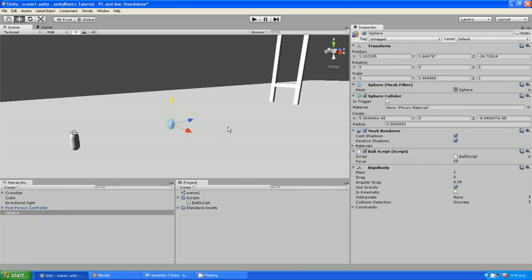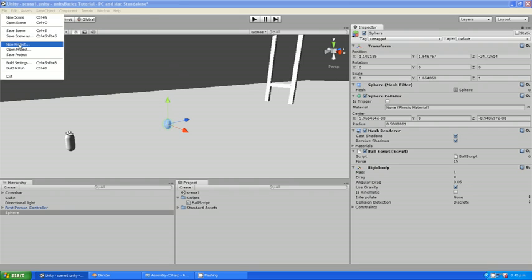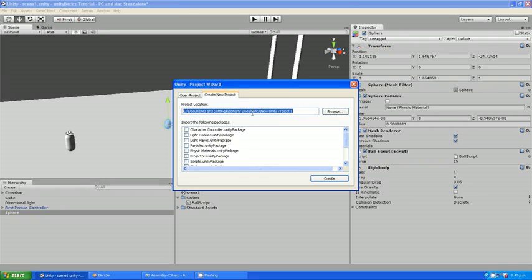What we're going to do now is import some assets. Now your project, here's the name of mine, Unity Basics Tutorial. When you originally created the new project, you should have given it a location. It's a good idea to put them all inside your own folder for Unity projects, but you don't necessarily have to.